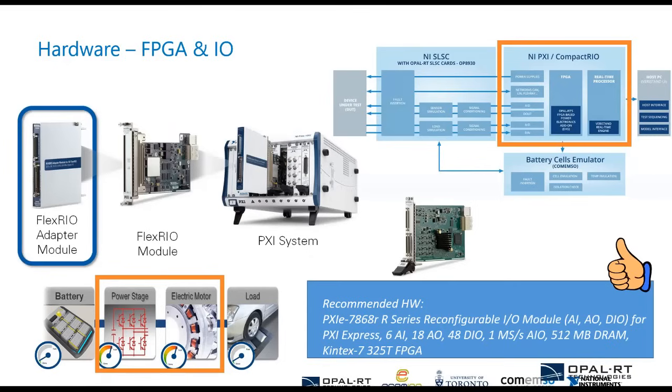In terms of FPGA, IO, and communications, we have all the modularity of the PXI world and the serial world. If you want to run our add-on, you require an FPGA — we would recommend the 7868R because of its IO count and the type of FPGA it supports. By running this, you can run your motor, basically your whole motor drive plus more, on the FPGA very quickly.